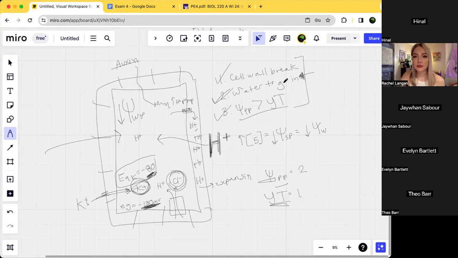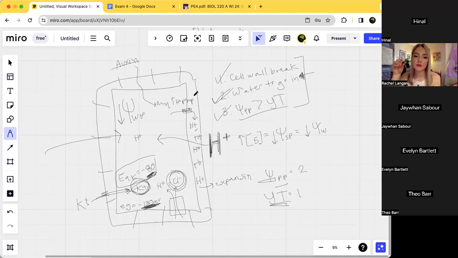So yield threshold, it's like a point where it would stop expanding, right? No. It's just a value the pressure has to reach in order to cause the cell to expand. So with the balloon, you blow in a little bit of air and you definitely get air into the balloon, but you maybe haven't stretched the rubber at all. And then at some point, boom, you stretch the rubber a ton. That threshold point, that amount of air that has gone in to cause it to expand, that's the yield threshold of the balloon. I see.